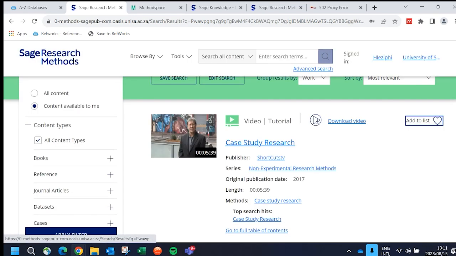It will open a tab where you can create different folders for different lists. I can have articles on case studies, or articles on interviews, or any methodology that I'm working on, and then divide them according to different lists.